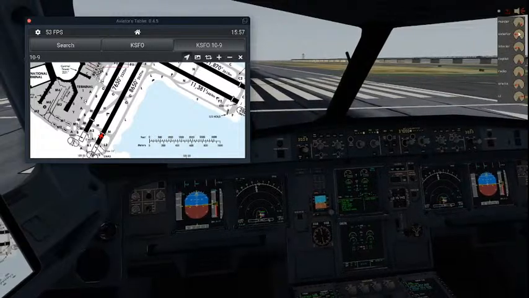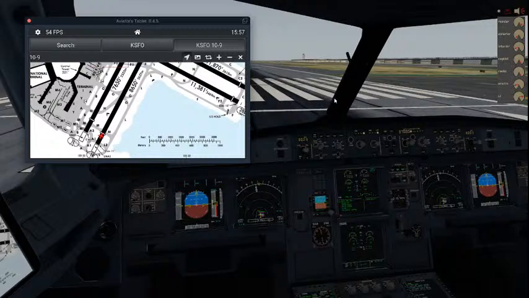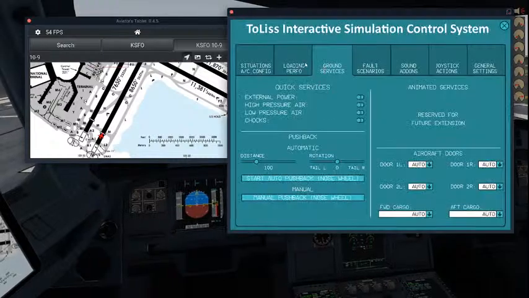Let's go ahead and turn down the exterior. Actually, I think we should mess around with the ISCS. There it is.